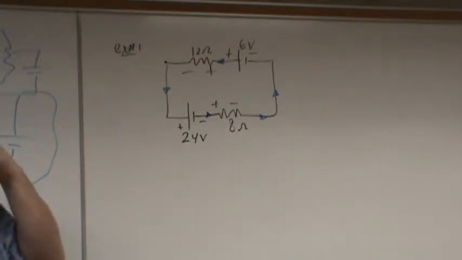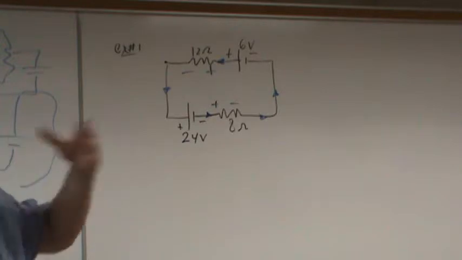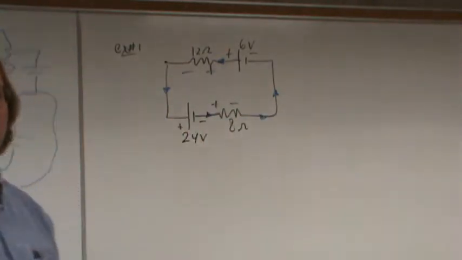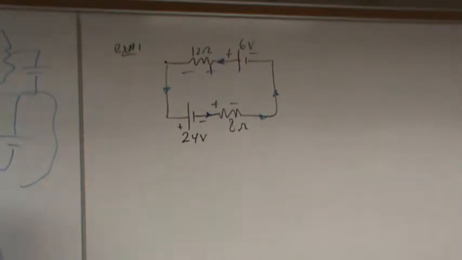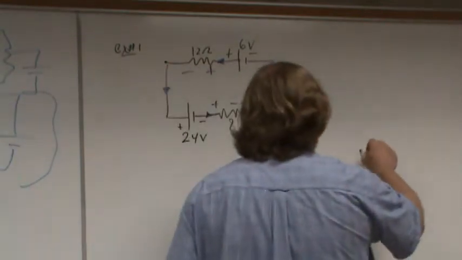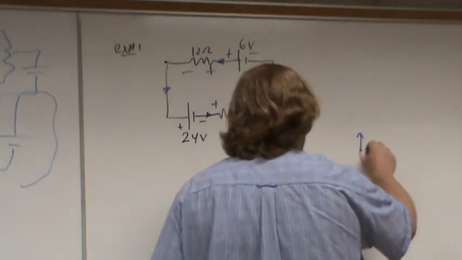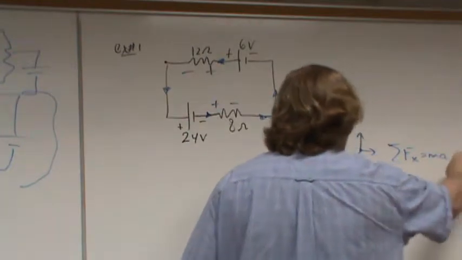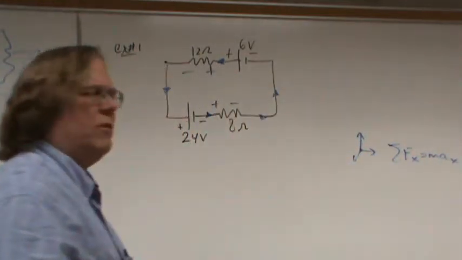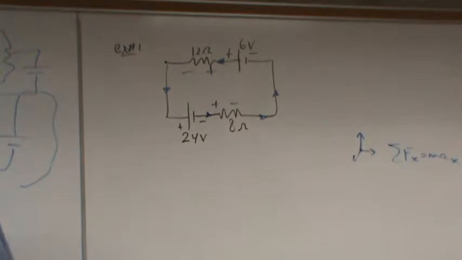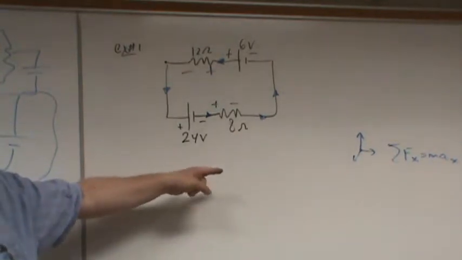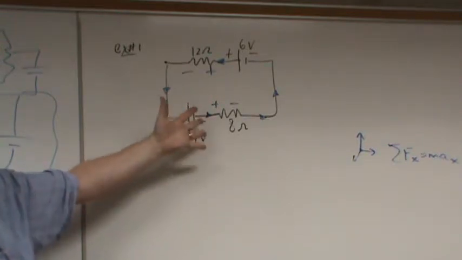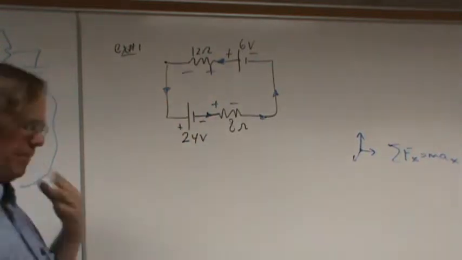I have to tell you right now, you must label your drawing. You must give me the direction of current on your drawing. You must label the pluses and minuses on the resistors of your drawing. Remember when we used to do free body diagrams, and the way you did your free body diagram completely informed your F equals MA equations? Well, it's the same thing here. The equations you're going to write are entirely determined by how you've marked up your drawing. So you must be really accurate in the way you mark up your drawing.